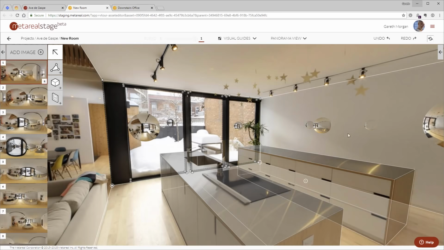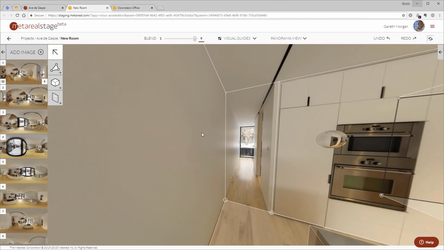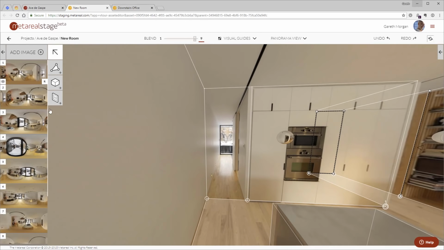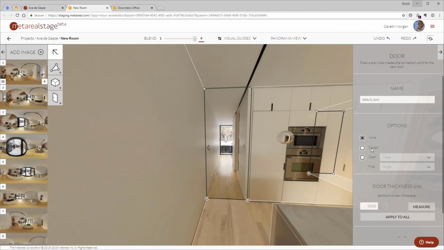There we go. And then if I come over here, I want to make sure I've got a doorway, so I can connect the corridor on later on. Again, what I can do is choose wall-less doorway, and here I want to make sure the option is none by default. Again, same as the others, and default door is not going to be the right name. I want it to be kitchen to entrance hallway.